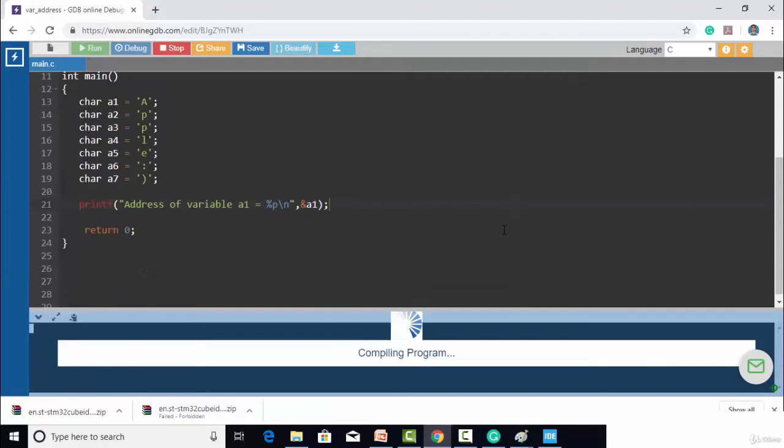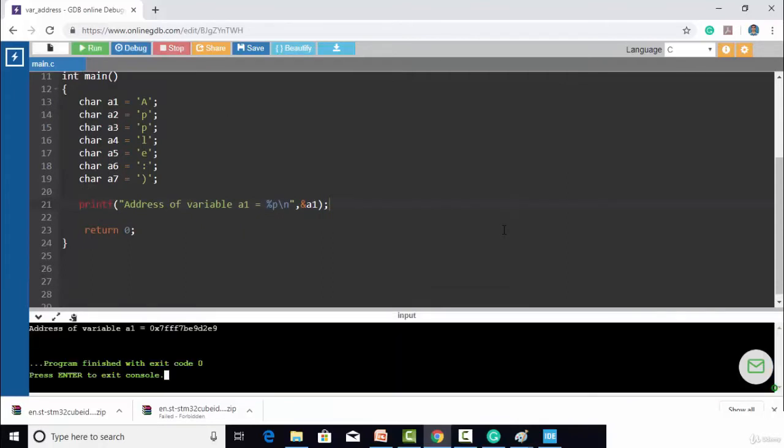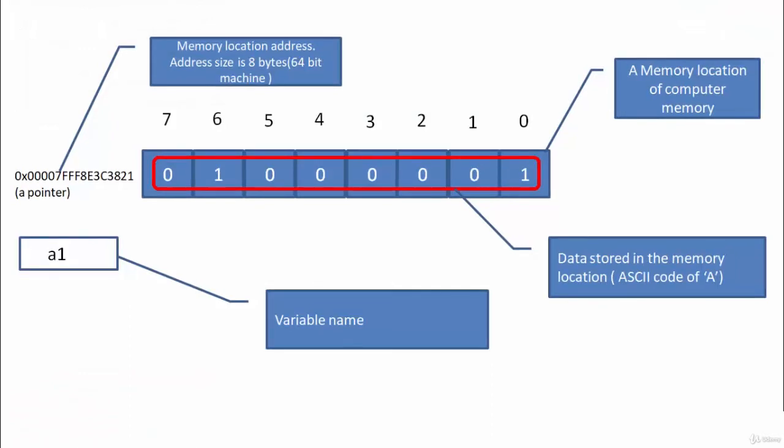Let's see what happens. Right, so here it is. This is the address of the variable a1. The value 65, that is the ASCII code for A, is actually stored at this location. This is the memory address. What we can conclude from this experiment is that there is a memory location of 1 byte whose address is this one, and the address size is 8 bytes, because the code is running on a 64-bit machine.